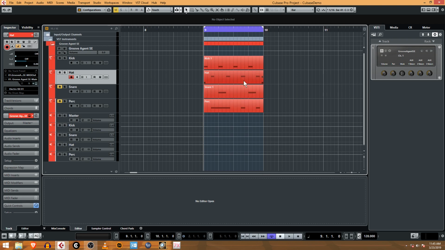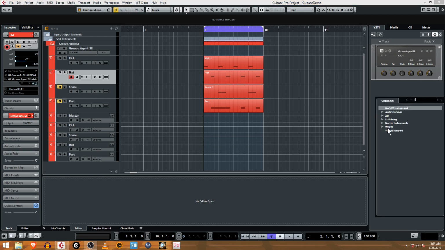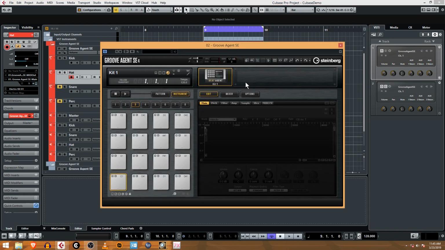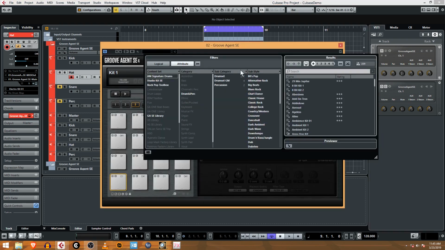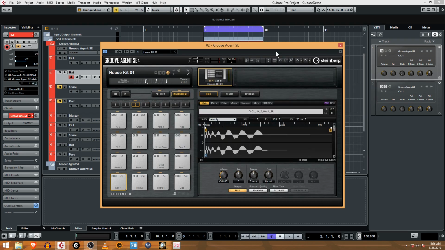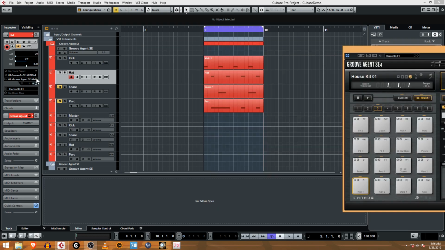And what I was going to do is route the hi-hat to a new sound that sounds better. So I'm going to go grab another copy of Groove Agent, and I'm not going to assign a MIDI track because I'm just going to use this existing one. And I'm going to go in here and grab, in the drum sets that are house music, the house kit. So with the house kit, now we can tell these hats to go to the second copy of Groove Agent.